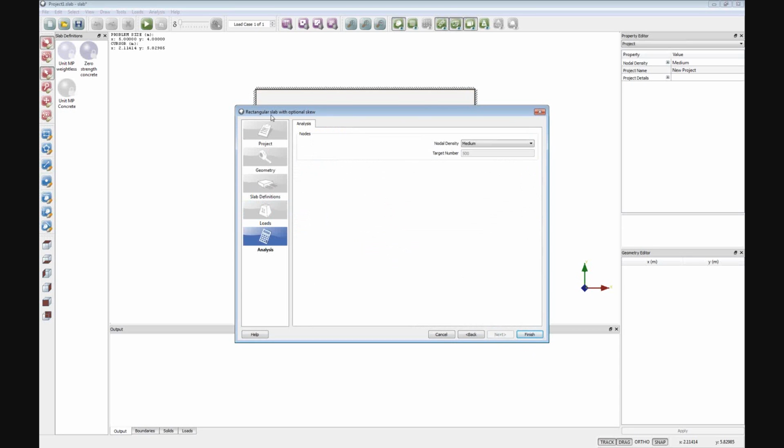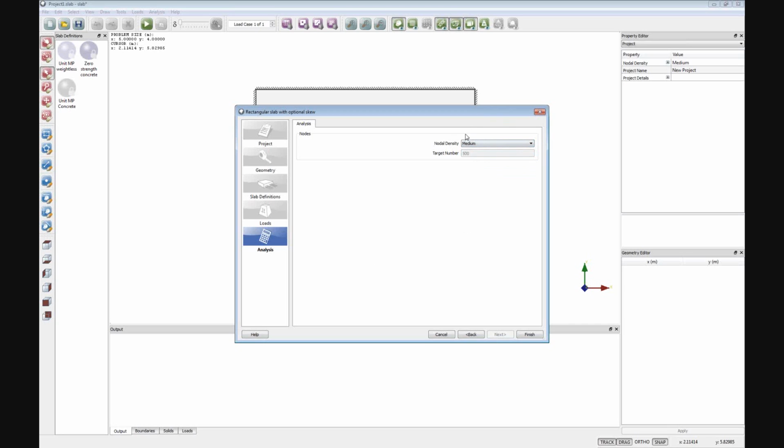And then lastly, we have the analysis tab, and all that does is set the nodal density. So we see here we have a number of built-in options ranging from coarse to very fine and custom. If I set it to coarse, the number of nodes that the problem tries to use is 250. If I set it to very fine, it's trying to use 2000 nodes. So it's trying to make a denser nodal grid within the problem. So obviously then there will be more potential yield lines, and therefore the solution will be more accurate.